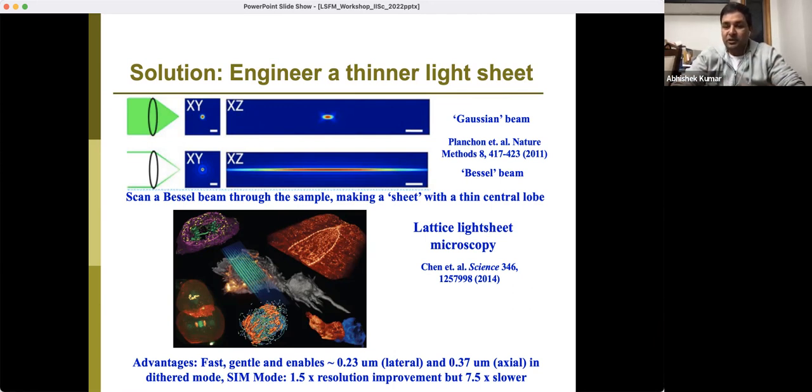So you can synthesize a beam which is thin across the field of view, but it also has some challenges. As you go into thick samples, your lattice doesn't hold the same spatial configuration as at shallow depth. So as you go deeper and deeper, your lattice illumination gets distorted and your image quality degrades. But this is a good option if you are looking at thin or small or optically transparent samples.